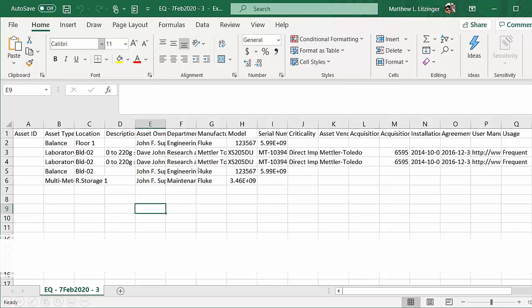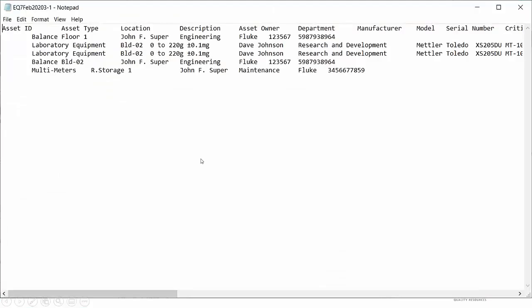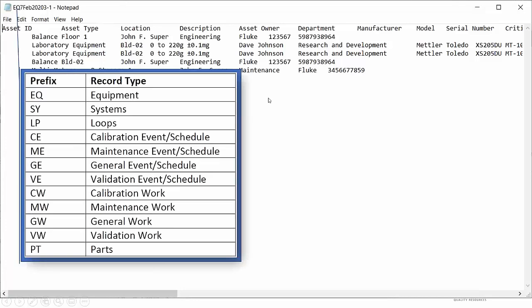Okay. So let's say I did that. I then save it, as I mentioned, to a Unicode text, a TXT format file, which is what this is looking like. And on this particular file, there's one specific area that I want to draw your attention to. This is in the upper left. The file name of this is very important when it comes to the import utility.